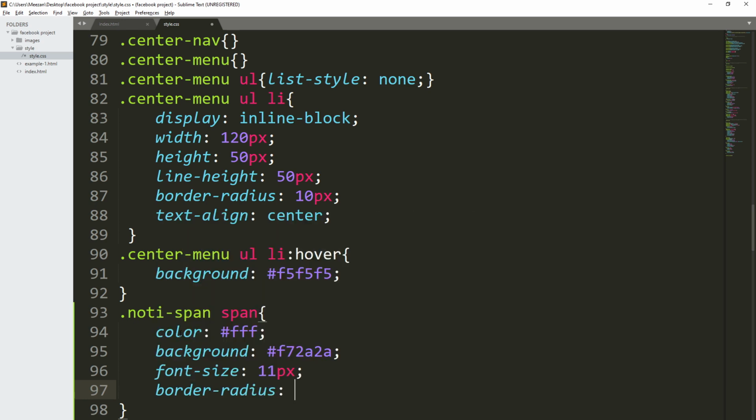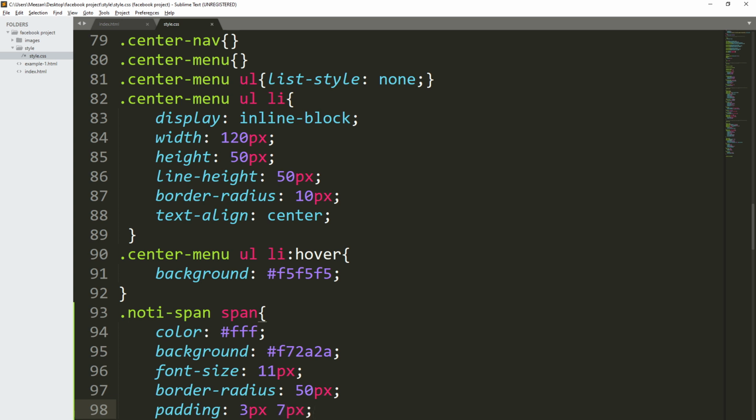Border radius will be 50 pixels because we need to round the corner, and the padding will be 3 pixels top and bottom, right and left will be 7 pixels.